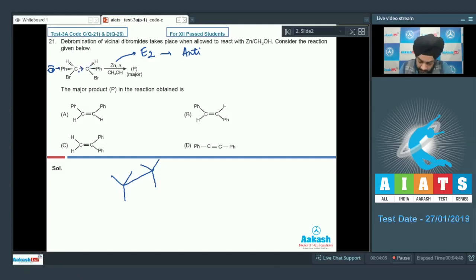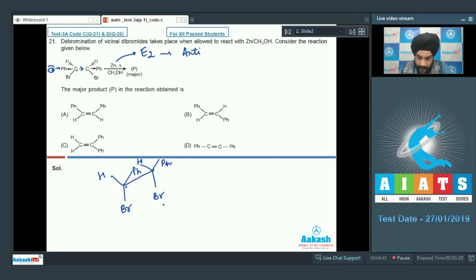So if you talk about the first carbon, it will be here and we'll have bromine at the bottom. Then we'll have Ph on the right and we'll have H on the left. If you talk about the second carbon, which is denoted at this position, similarly we have Br at the bottom again, and this time on the right we're going to have Ph. And on the left we are going to have H again. So students, this is the conformation in which the Br and the Br are eclipsed.